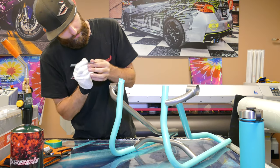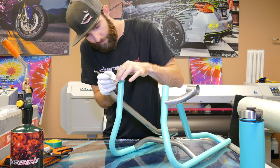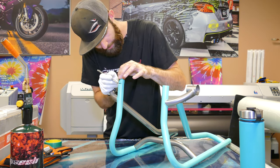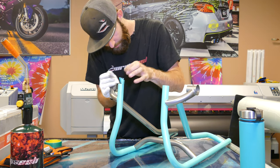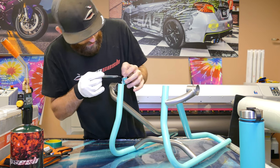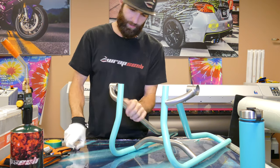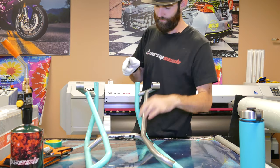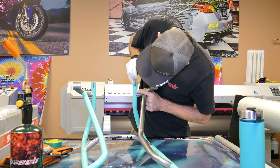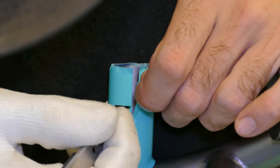I'm going to cut about an eighth inch up, maybe even shorter, just enough to get around the back side of this. Just a nice even, it doesn't have to be perfect, because you're not going to see it. It's just there to hold. So what I'll do is, there's actually a slit, I'll show you right here in the back. I'm going to cut this up and surface cut this on both sides, because there's actually a thing that goes here, kind of helps it adjust.